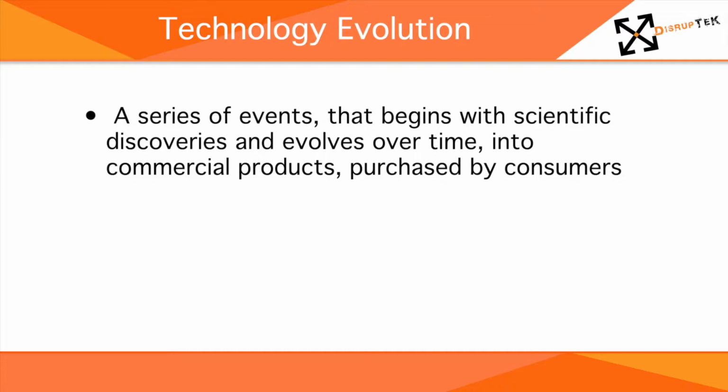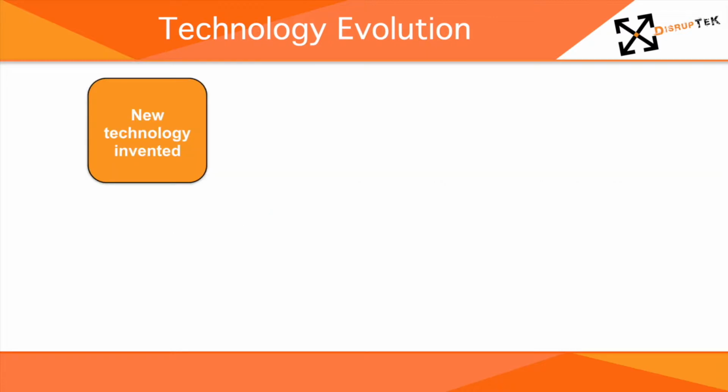That scientific knowledge then finds its way into practical application and into new products that are eventually purchased by consumers. This process is traditionally referred to as technology push. The technology push phase starts with basic scientific invention. Somewhere in academia or a research institution, a scientist makes a discovery that they document on paper or publish in a research journal.